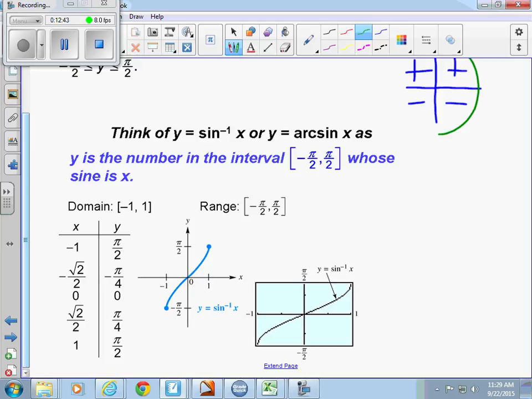It is the reflection about the line y equals x. I mentioned that earlier. We drew the line y equals x and a normal sine function. You can kind of see that reflection over the line y equals x. But it's just the x's and y's switched to a sine function. So this is the graph of sine inverse of x.